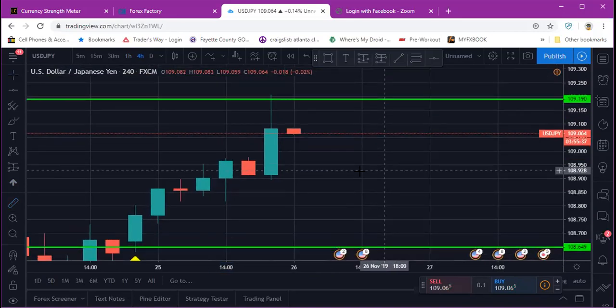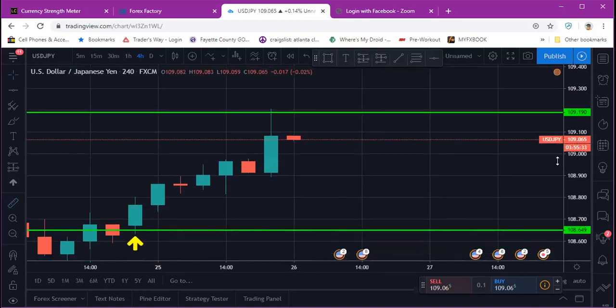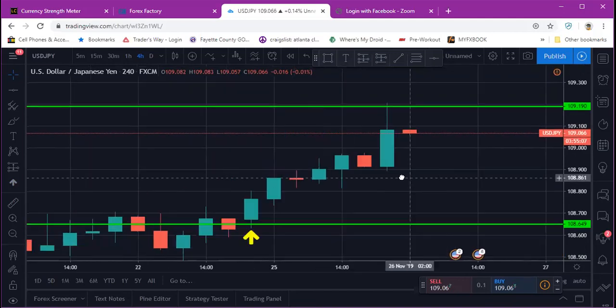That's just part of the marking up part here, just letting me understand where the market may be going. I'm going to put my take profit somewhere in between here. So when I mark it up, I can measure it. This is about, like I said, about 48 pips or so. So I could make a 10 pip, you know, if I wanted to. But obviously, I'm on a 4-hour chart. So on a 4-hour chart, I'm not going to go for 10 pips. I'm going to go for something big, and usually I would be somewhere in the 50 plus area on a move like this, because I'm on a 4-hour.